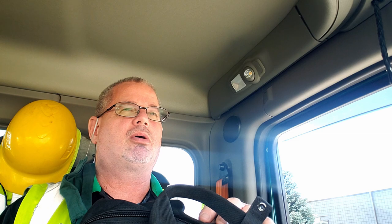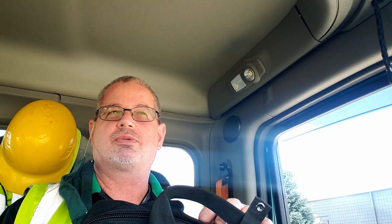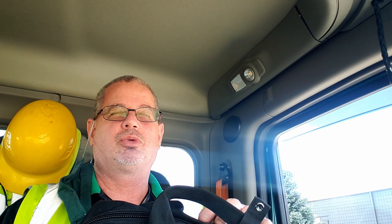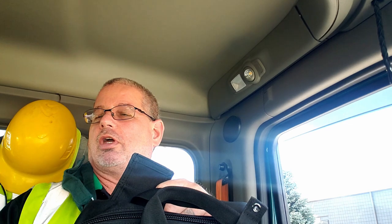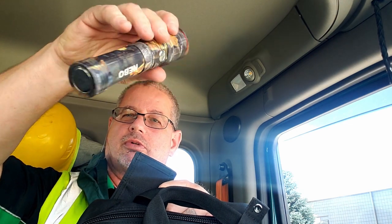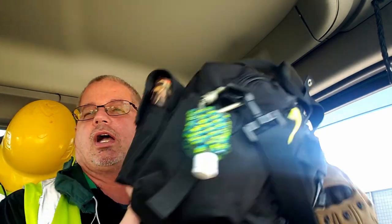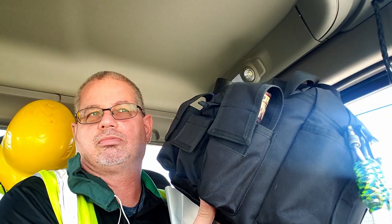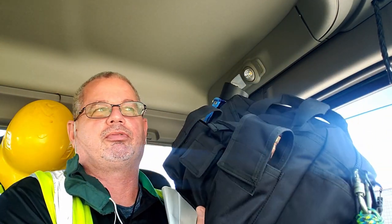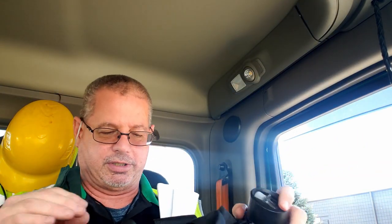By the way, I'm about 12 miles from home — I'm always within 22 or 23 miles from home. I also have a Nebo rechargeable flashlight in the outside pockets. This bag is LA Police Gear — it went on sale, maybe for Black Friday last year, and that's when I incorporated this into it.